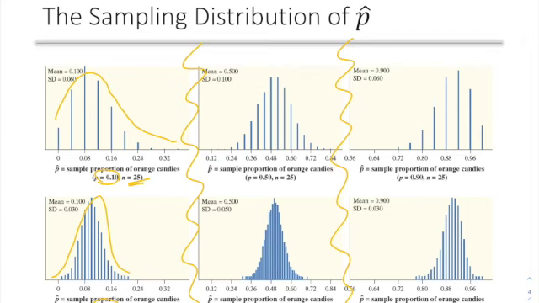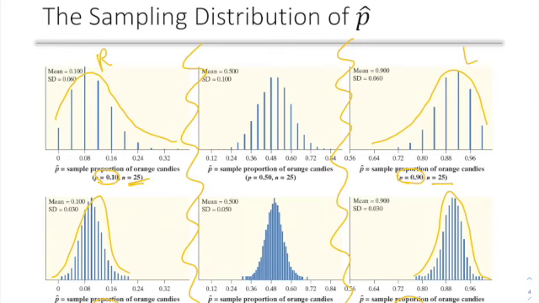Well, we can say the same idea happens when we go to the far right, when we have a proportion closer to 1, so we have 0.9. The sample sizes remain the same, but the curve up top is skewed left, versus the bottom, it's approximately normal. So notice we have a skewed right distribution and a skewed left distribution whenever the sample sizes were fairly small, 25, but when the sample sizes were large, 100, they became approximately normal.